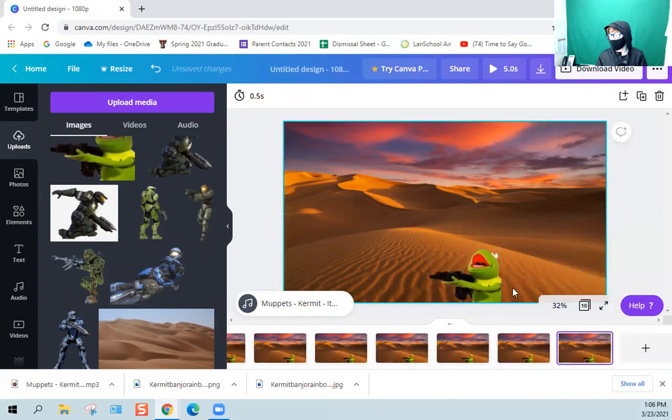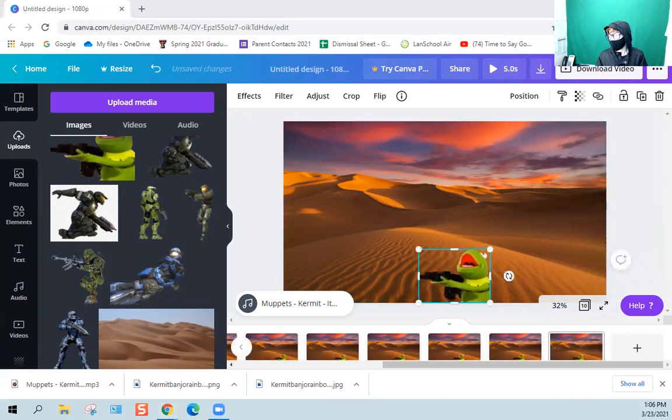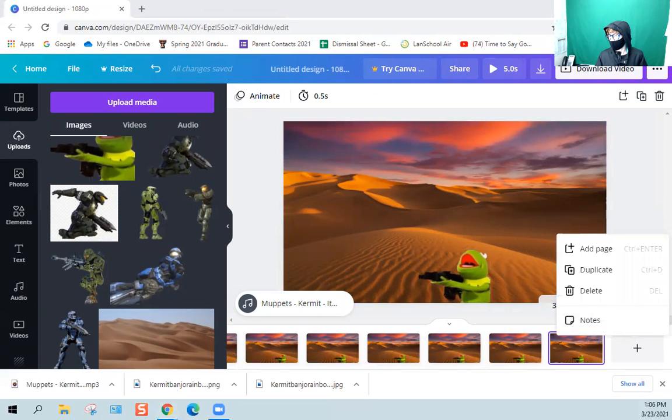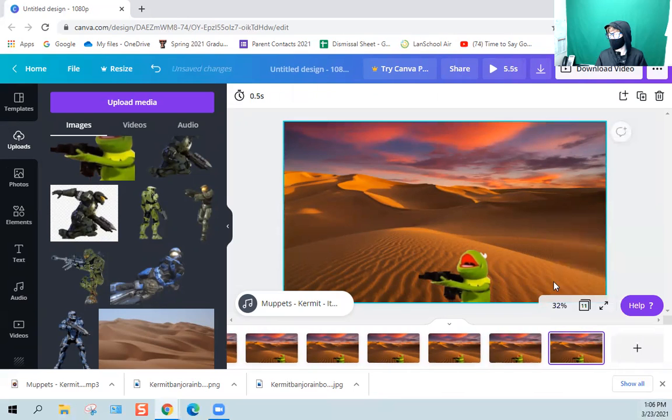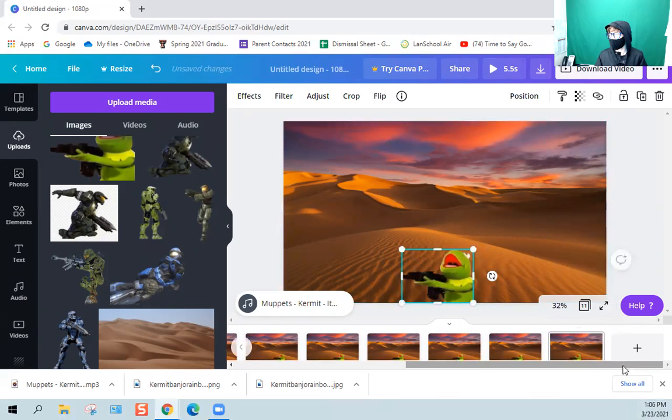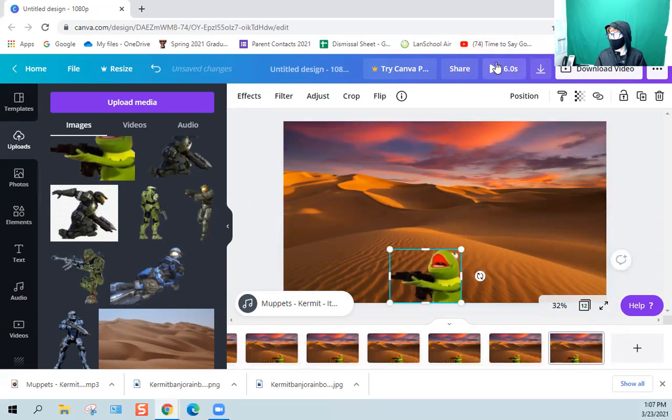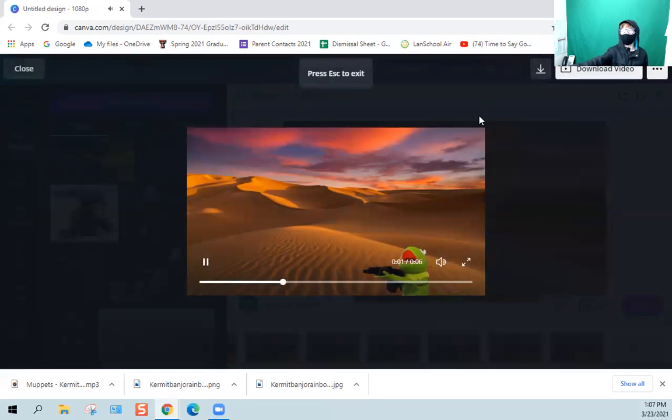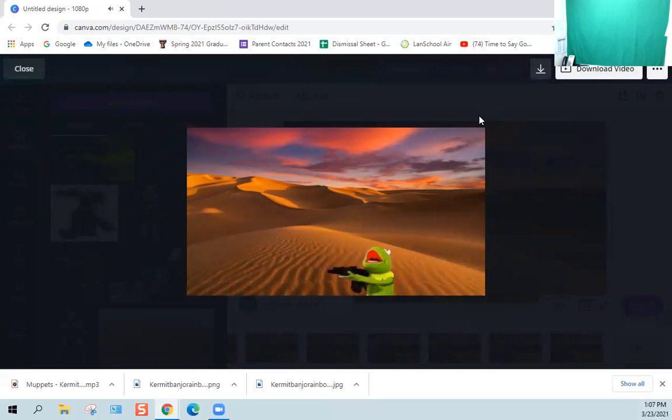So these, the gun firefighter, what do you call this? The Master Chief. Master Chief, you got it. Where did you get it? Can you tell us? Internet. Google Images. Google Images is great. And then you just get rid of the background, right? Yep. Thank you so much. Boom. Look at him go. Very nice.